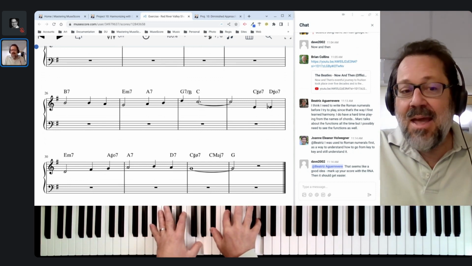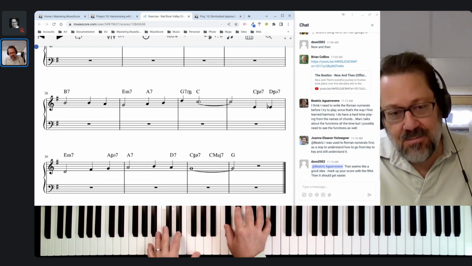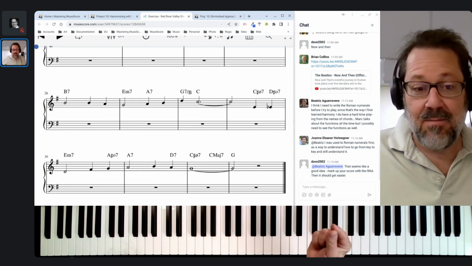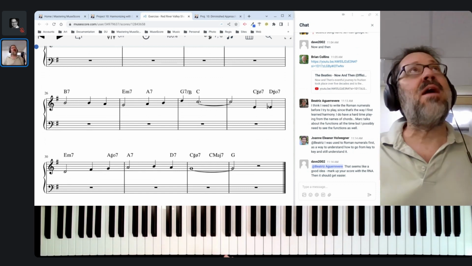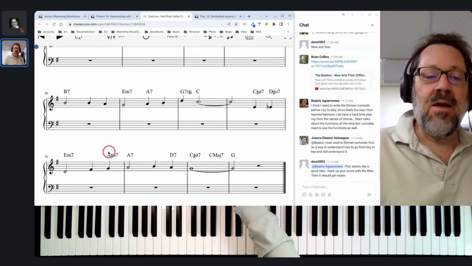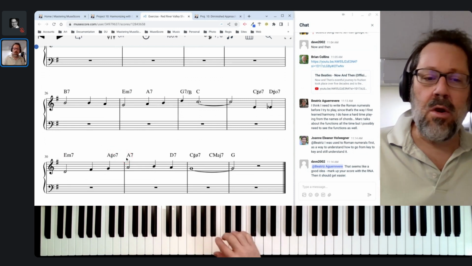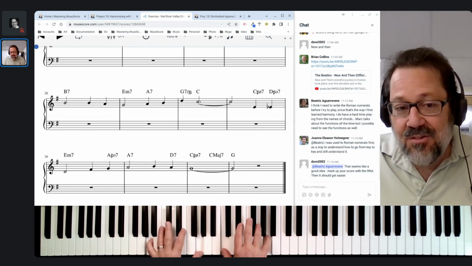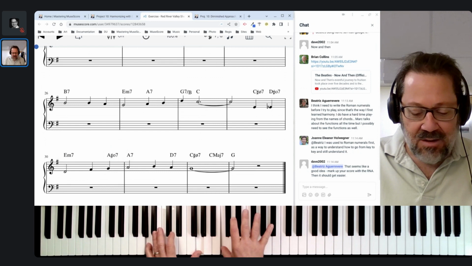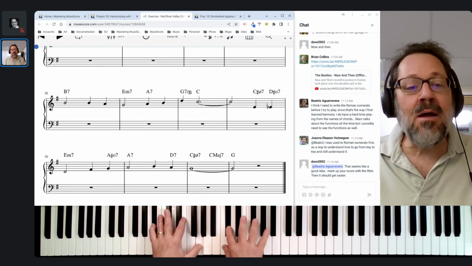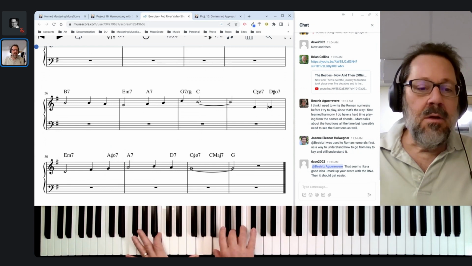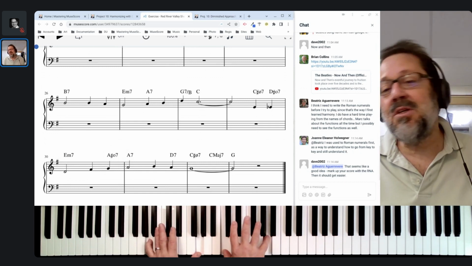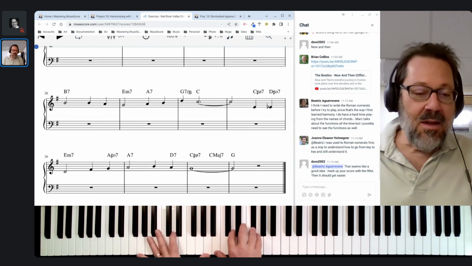Now he has the A sharp diminished resolving down a half step, which is the thing that I say these diminished chords going down a half step want to do: they want to go down a half step to set up the 2 chord. Now, it's actually more common to do this going to a minor chord, and I think it's because of the voice leading we get, da-dum, da-dum.